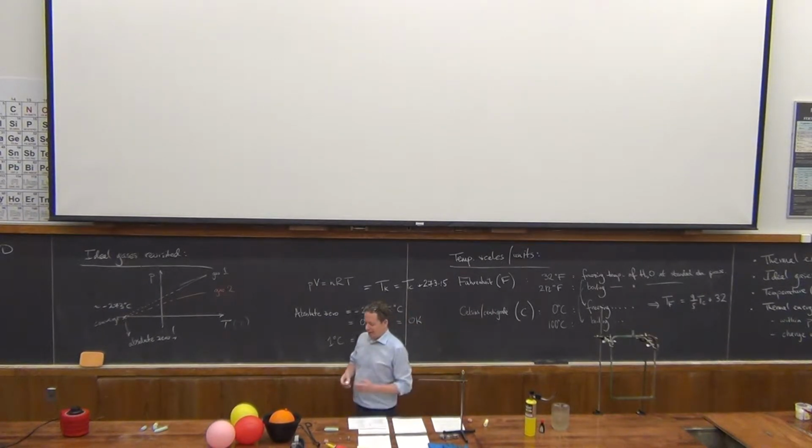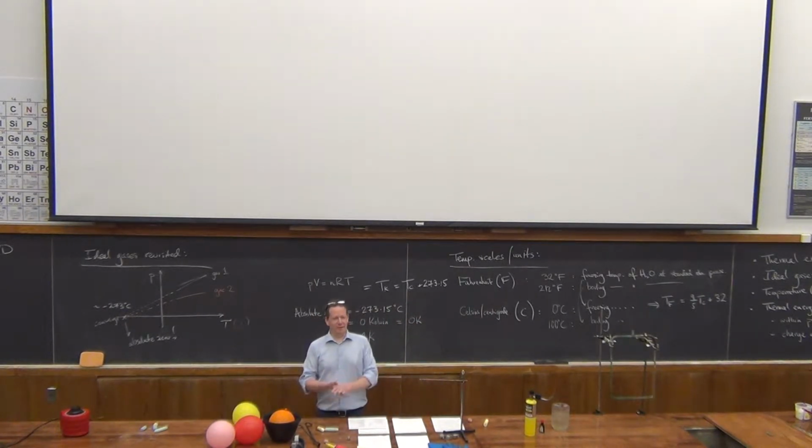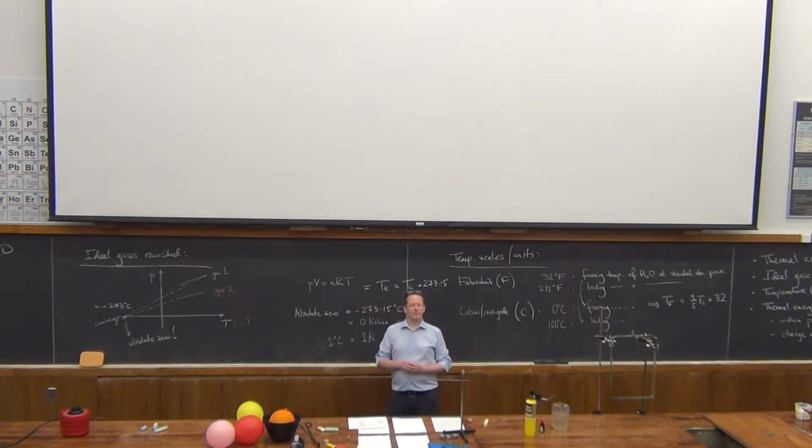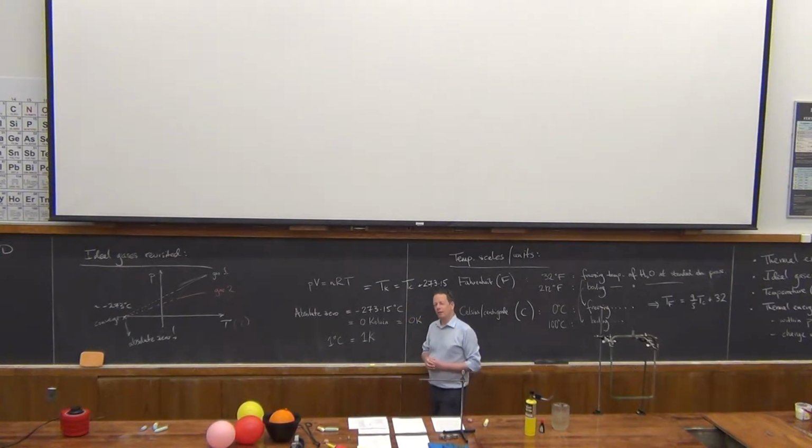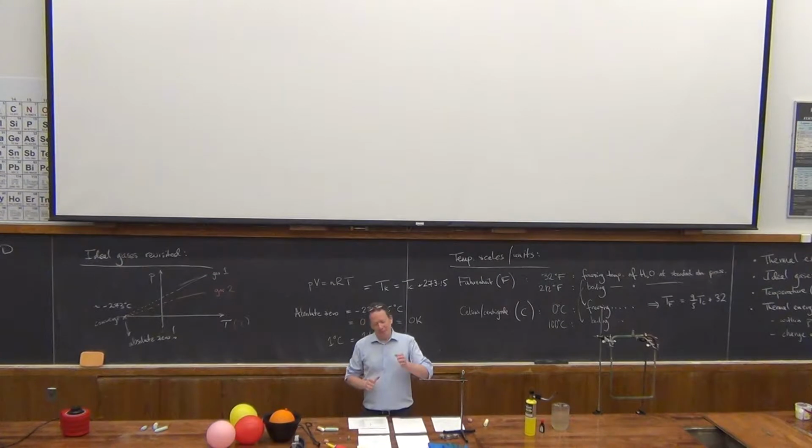These are some of the historical artifacts that are not hugely of interest to a scientist, but maybe of interest to a historian. Yeah? I think Kelvin is always absolute temperature, whereas Fahrenheit and Celsius can be relative, and that's why you would move the degree symbol. So with Celsius and Fahrenheit, you have to indicate whether it's absolute or an interval temperature. Whereas with Kelvin, you know it's always absolute, so there's no reason to have the degree symbol. I'm not sure I quite agree with your definition there. I mean, it's all a question of where the zeros are, right? So I don't know why there's no degree symbol. It doesn't matter, but there isn't one.